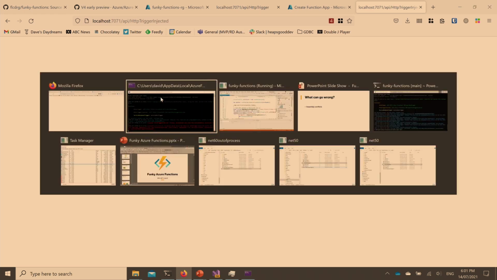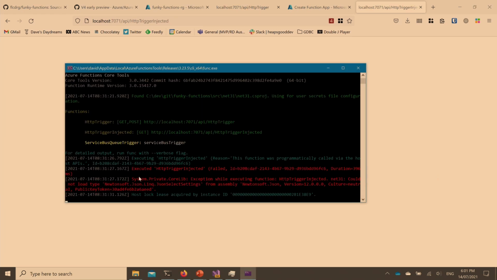and no response. What happened? If I go back to my console, there's a whole bit of red down there, and it said it couldn't find Newtonsoft version 12, but hang on, I said I want version 13. What's going on there? Well, if you remember back to that slide earlier where I showed you the host process, and it's running that code inside the same process, the problem is the host has already got its own requirement to use JSON.NET version 12. So it's already loaded that assembly. So even though we've said I want a different version, I can't, because you can't have two different versions of an assembly loaded in the same process in .NET Core.